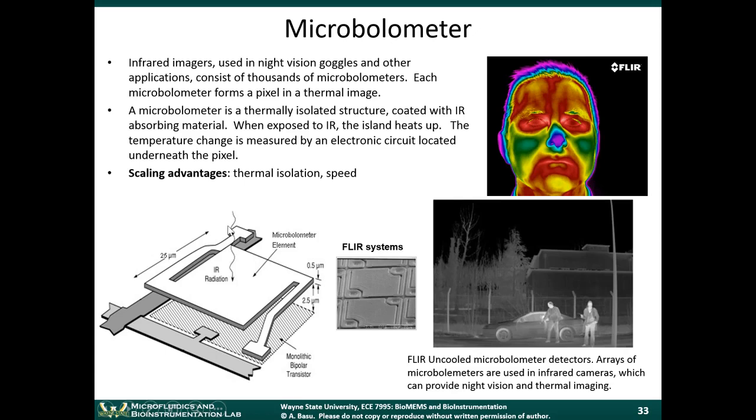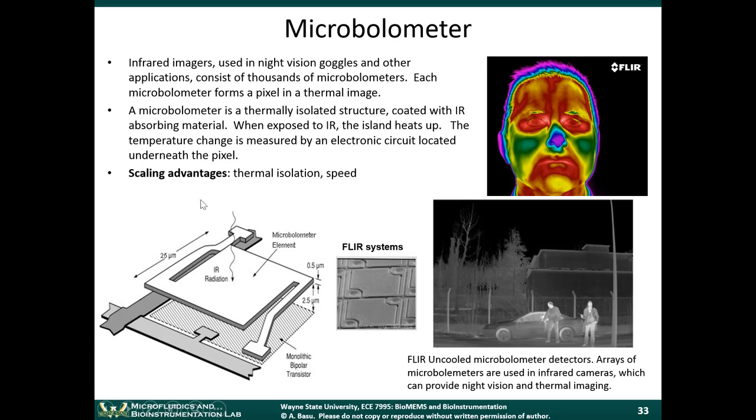Now, one way that you can measure temperature is by just looking at the resistance of this bolometer element. Okay, resistance changes with temperature, so the resistance of this element would change if it was made up of a resistive material. Another way you can do it is by having a temperature sensing element underneath here. Okay, you can use a transistor, for example, as a temperature sensing element and just detect the temperature change underneath the pixel.